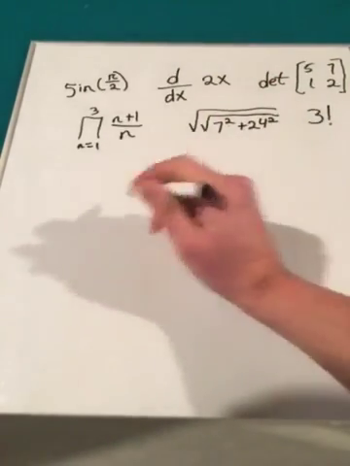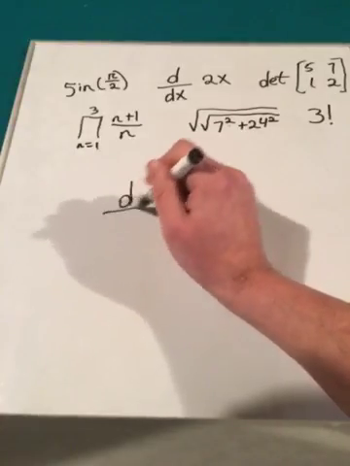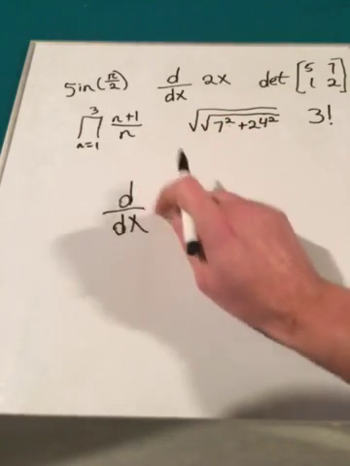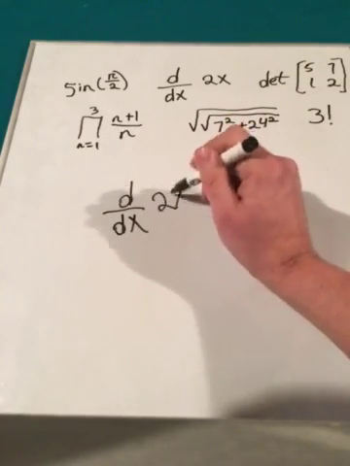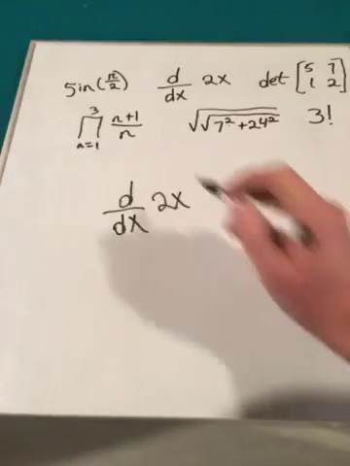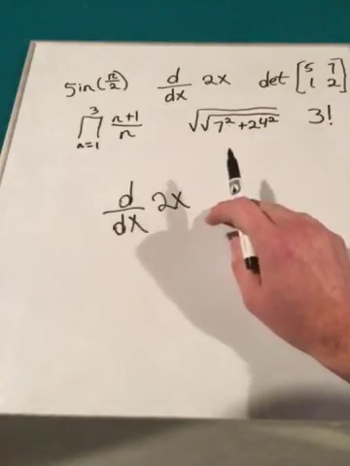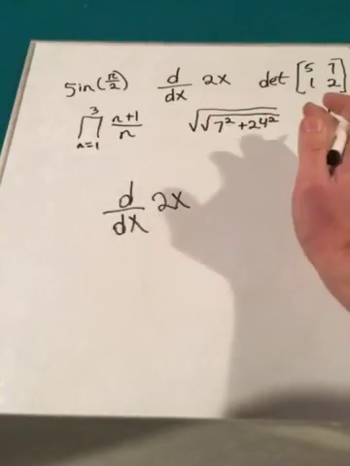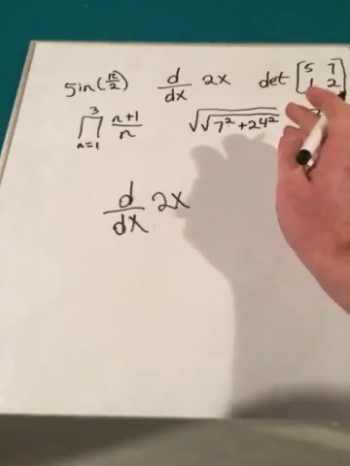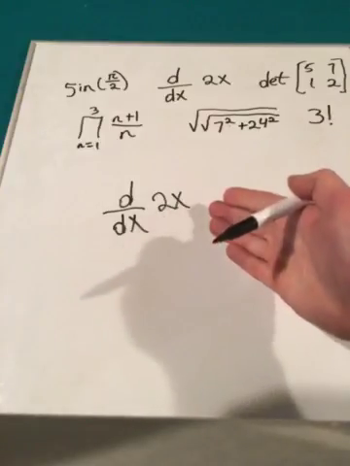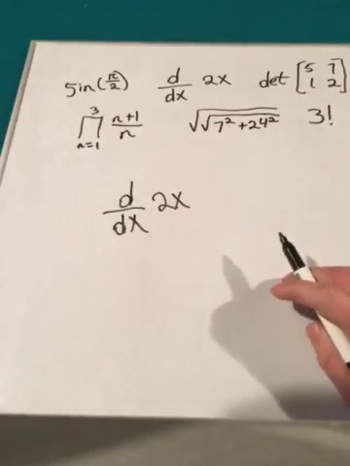I claim that we can write 2 as d dx, which is basically a verb that says take the derivative, with respect to x of 2x. That's pretty simple. This is the same as 2 times x to the first power. So we can bring down that 1 and say 2 times 1 times x to the 1 minus 1, or x to the 0. But anything to the 0 power is 1, so it's just 2 times 1, or 2. So the derivative of 2x with respect to x is 2. So if you want to write the number 2, we'll just write it as d dx of 2x.